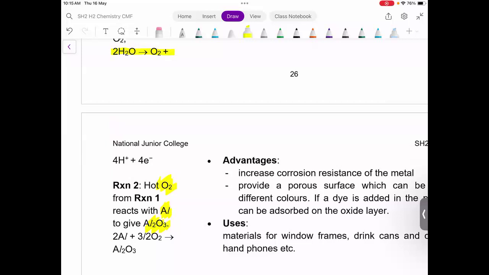Okay, so in anodization, it's typically taking place in the acidified medium. This one has come out in A-level question before. So do appreciate that it's always an acidified medium, not an alkaline medium. And I'll explain to you why using the checkpoint later on. Why must we not use an alkaline medium? It must definitely be an acidified medium.